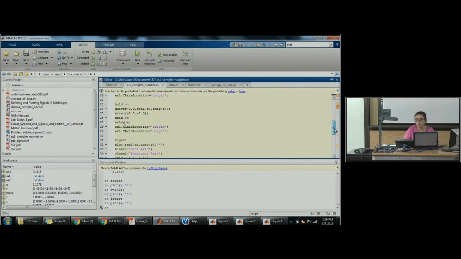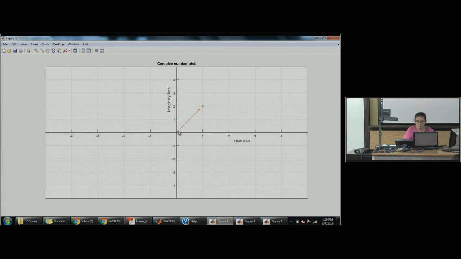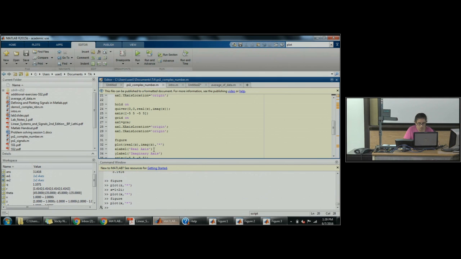Another thing, in a lot of theory and in a lot of books, you'll see a vector pointing from the origin towards your complex number. Like you can see here, this red arrow. To get a similar sort of plot from MATLAB, Quiver is a function that you can use. So Quiver plots a vector from 0, 0 to where your complex number is. So 0, 0 is x1, y1, and real z is x2, imag z is y2. Okay? And again, this is set to the same.